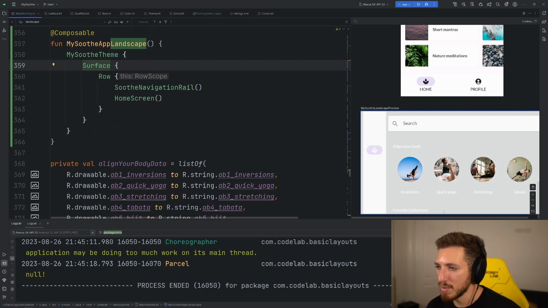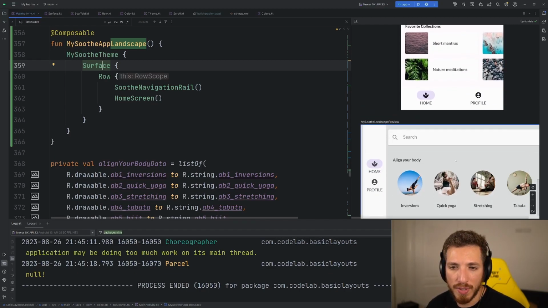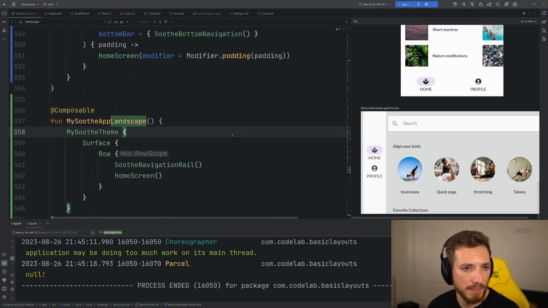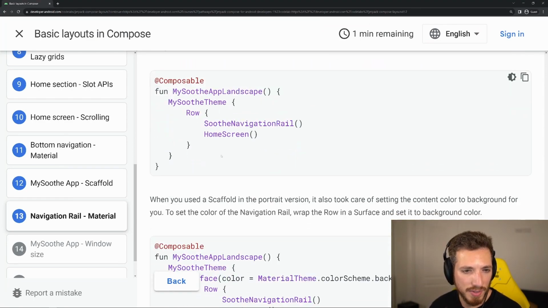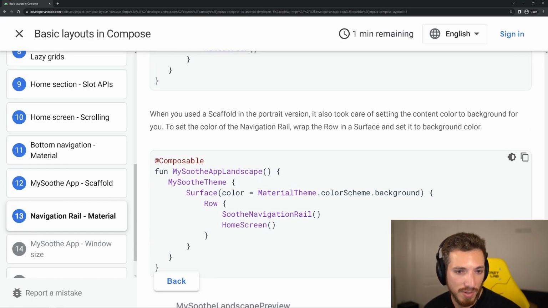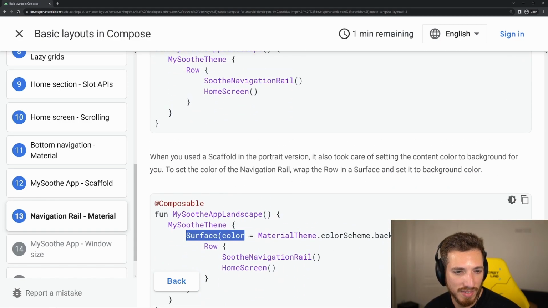So let's wait for this preview to load and take a look. All right. And that's that. So yeah, we have a portrait mode, we have a landscape. Let's see what else they might be asking for. Oh, actually they reference the background stuff here. So we weren't too far off by adding the surface. So I'm glad we caught that.